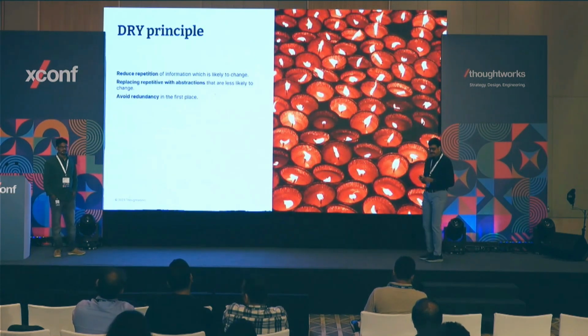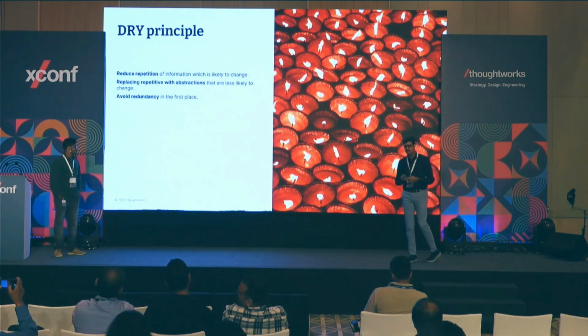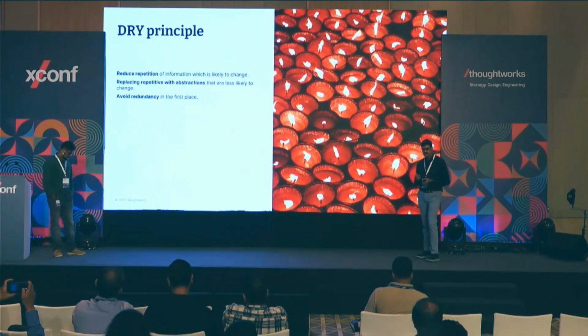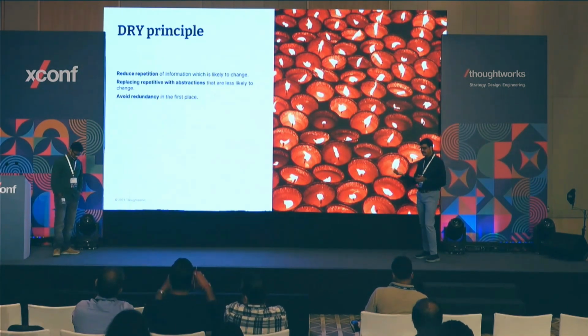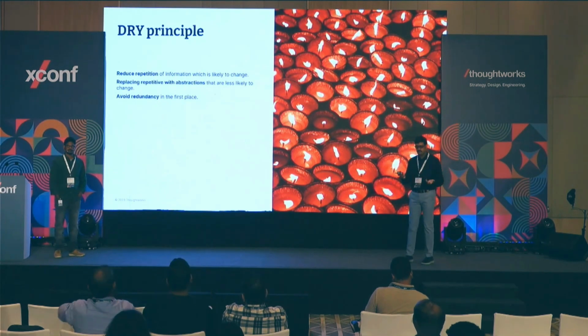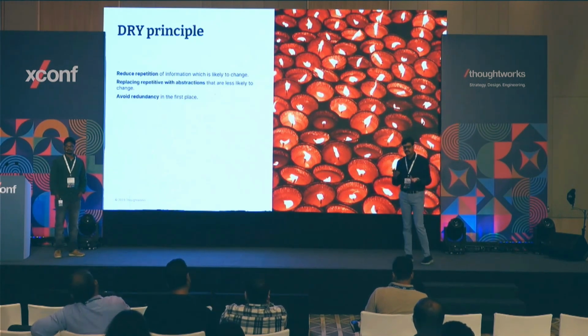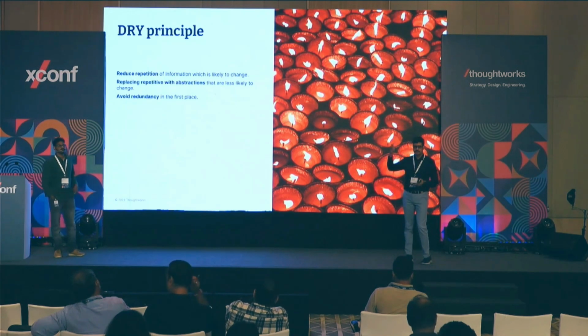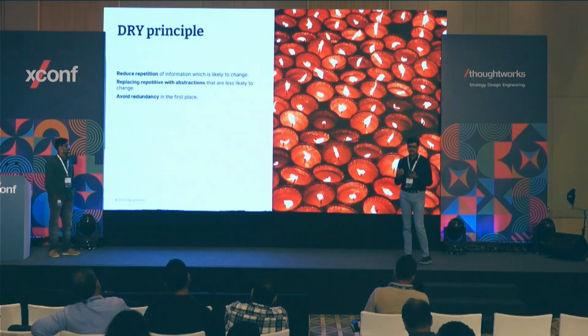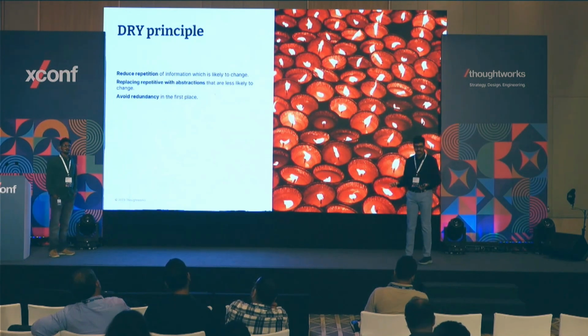I'll say DRY, same thing. Don't repeat yourself. Try to avoid redundancy as much as possible. This will typically happen: I have all the Terraform scripts, I have created a dev environment, and now I need to create a QA environment. Typically we end up copying all the modules, creating a directory called QA and putting them there, and then doing the same for staging. But ideally, only your input file should change. You should never copy the module into different environments.